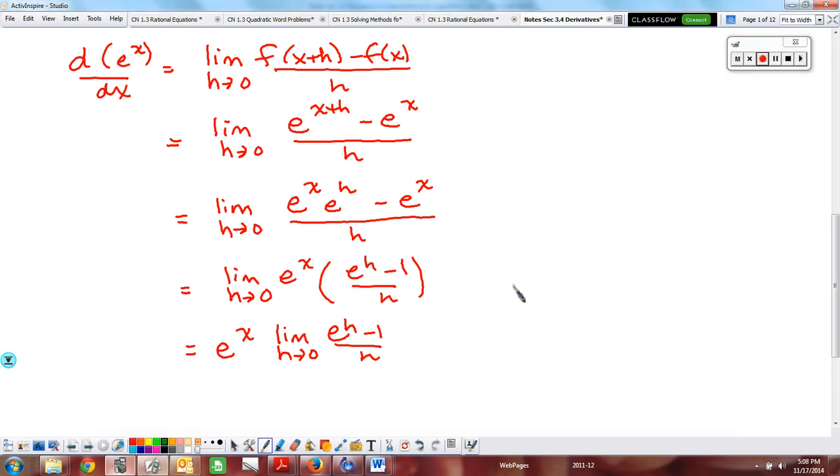Alright, and then the trick to this one, and again we're going to wave our hands just a little bit, kind of like we did in the earlier proof when we were doing the chain rule proof. But what we know is basically the definition of e. So let's just remind ourselves the definition of e.